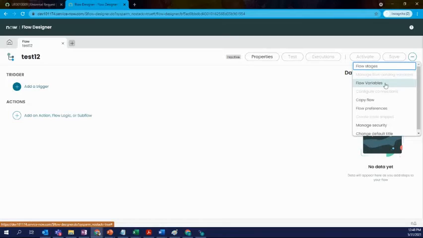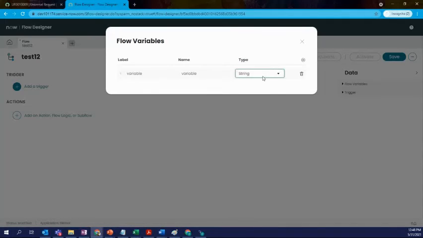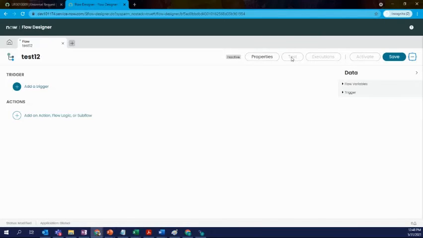Very simple and effective to use. You can define as many flow variables and of different types: true, false, integer, JSON string, reference string. Definitely a component very helpful while we are manipulating different values in our Flow Designer and we want a temporary storage.